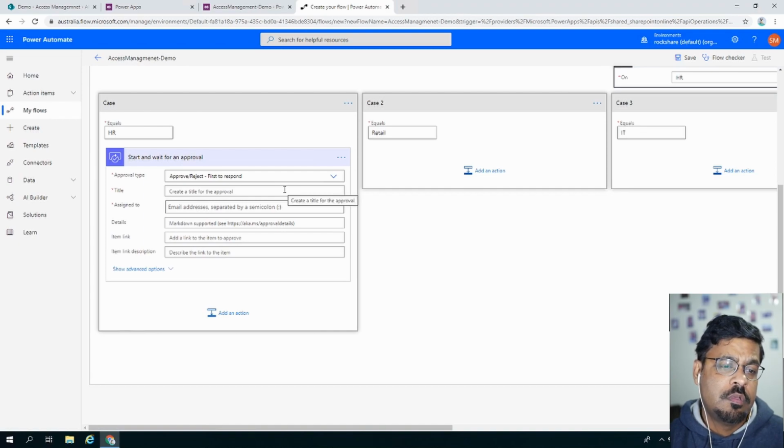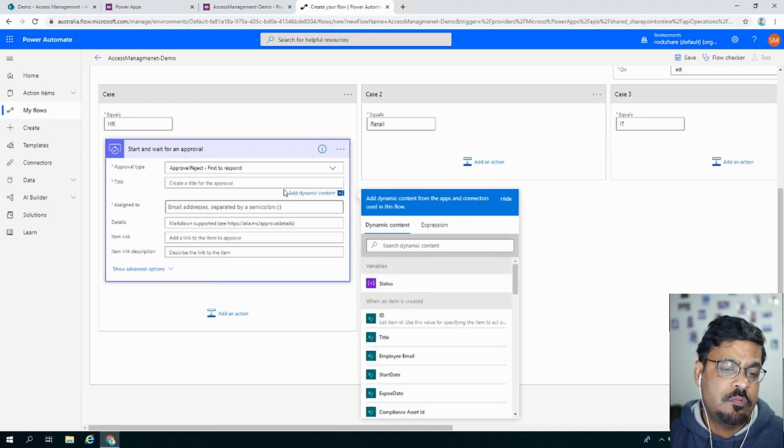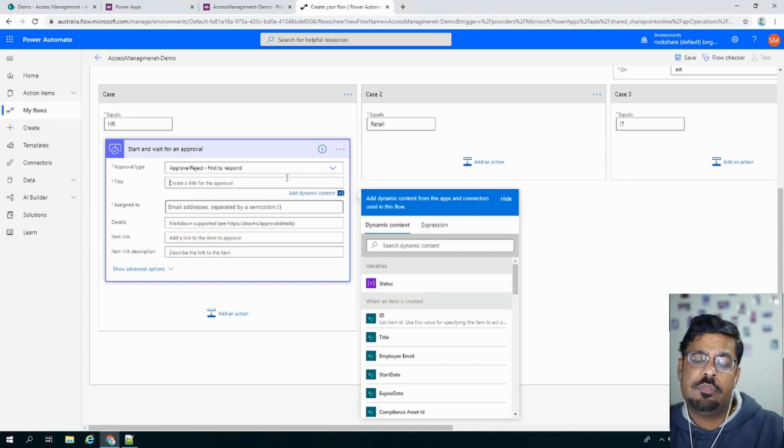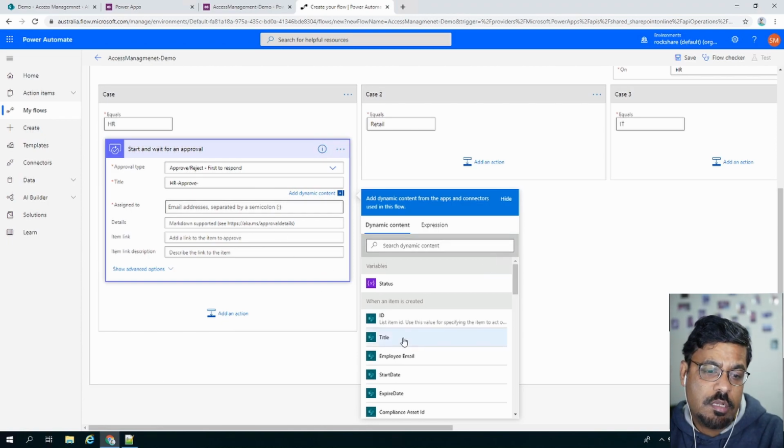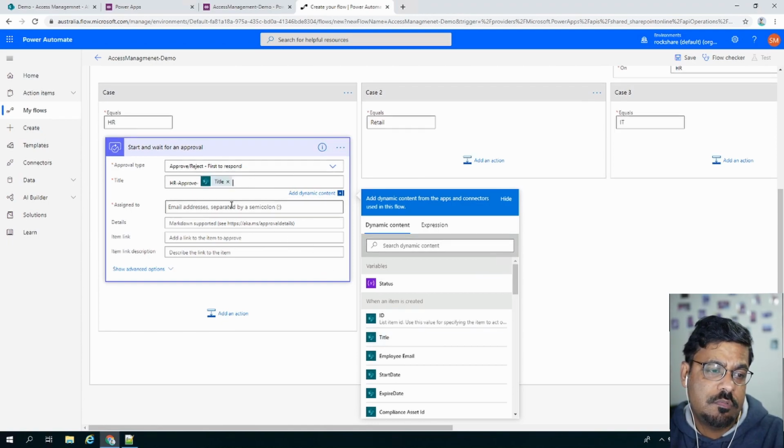As you have seen in my very first slide, there are a couple of users which I'm going to assign to each of these roles. So I would say HR and then approve, and just for the sake of clarity I'll make it a title as well, so that they can see the title in their email and then approve it.